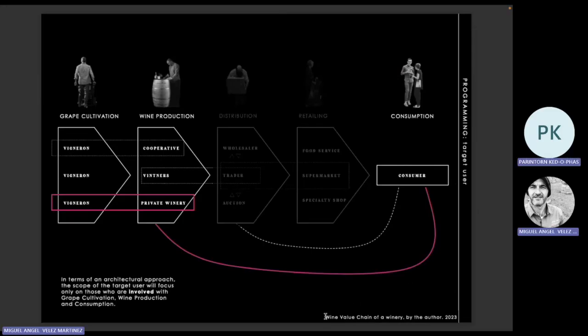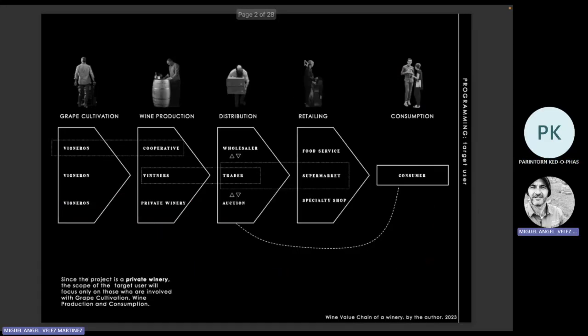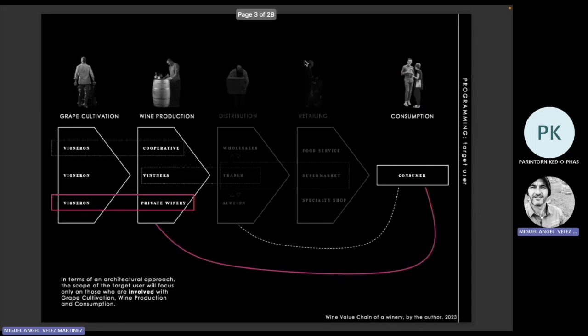When you do a diagram, you need to put the name of the diagram, the author, and the year. In your case, it is 2025, and by the author I mean by you, okay? As you can see here, he highlights in white, and this one is in gray, because the white is the one he is going to target. This one is secondary. So the target users are the ones in white. There is a difference in the graphic, right?